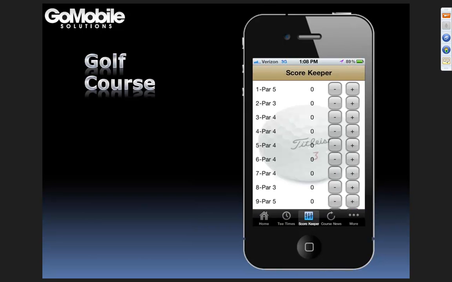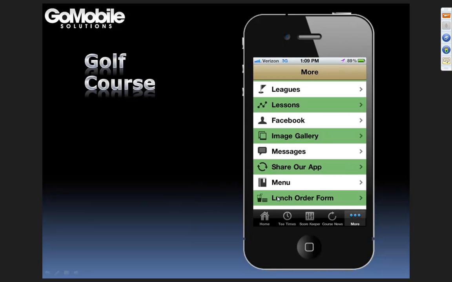So in the golf course app, you can keep scores of the golf course right in there on the app. No having to do it on the paper and the little pencils that break all the time. You got the lunch order form here so they can order food mobily on the 8th tee or the 9th tee before they make the turn. They can put their order in for lunch or a snack. And then when they go from the 9th tee to the 10th tee, they can stop in the clubhouse, go to the bathroom. There's their hot food waiting for them because they use that mobile food ordering right inside the app.